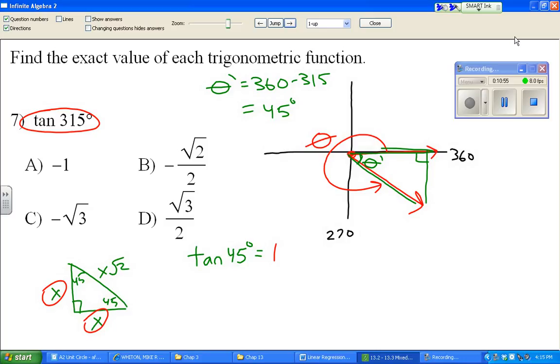In the reference triangle we drew, technically the opposite side is a negative value, because we're in the fourth quadrant here, so the y values are negative. The adjacent side is positive, because the x value there is going to the right. So tangent is opposite over adjacent. It's a negative divided by a positive. That's why the actual answer is negative 1, because for our angle, it's actually a negative y value over a positive x value. So A for that one.